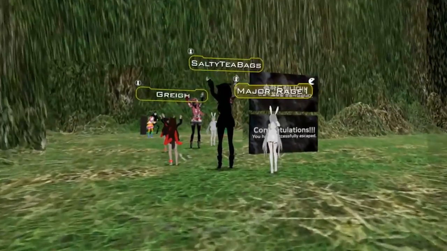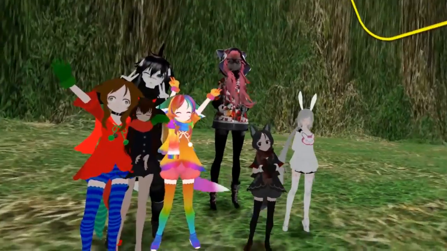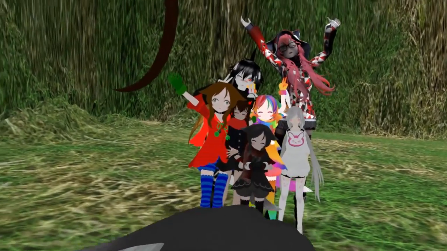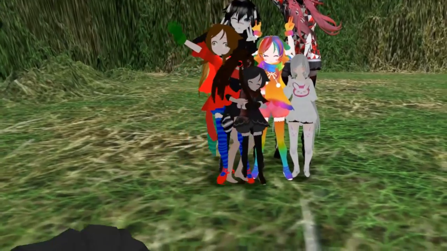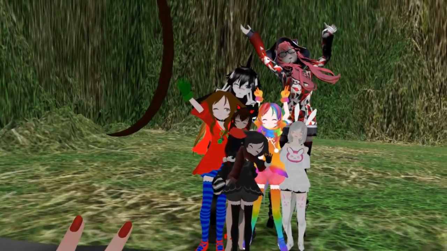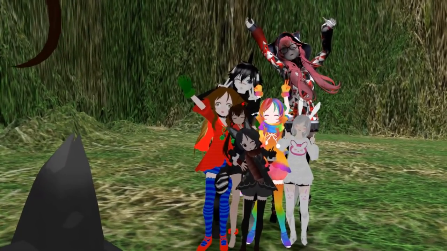Oh no! We did it! Woo! Where's the next car? Alright, hold on. Gather up, come on. Get closer, guys. Woo! Oh, Cyrus disappeared. There we go. Jump scare. Yeah! Woo!